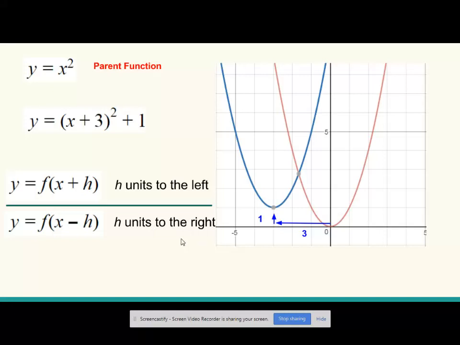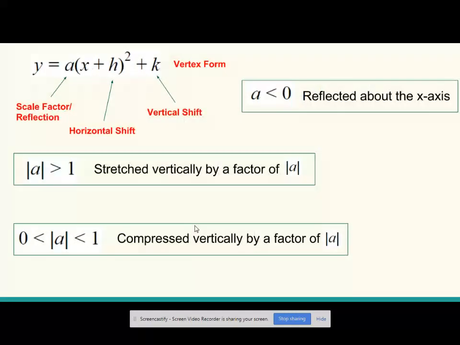This is going to come up in circles. If you're moving circles around on a graph, it goes the opposite. If it's plus, you move it to the left. If it's minus, you move it to the right. It works for ellipses and hyperbolas. If you don't know what that is, don't worry about it. It's going to work for absolute value functions too. If we were going to move absolute value functions around on the graph, it works the same way. So plus h moves it to the left, minus h moves it to the right. Okay, I think I've hammered that enough.